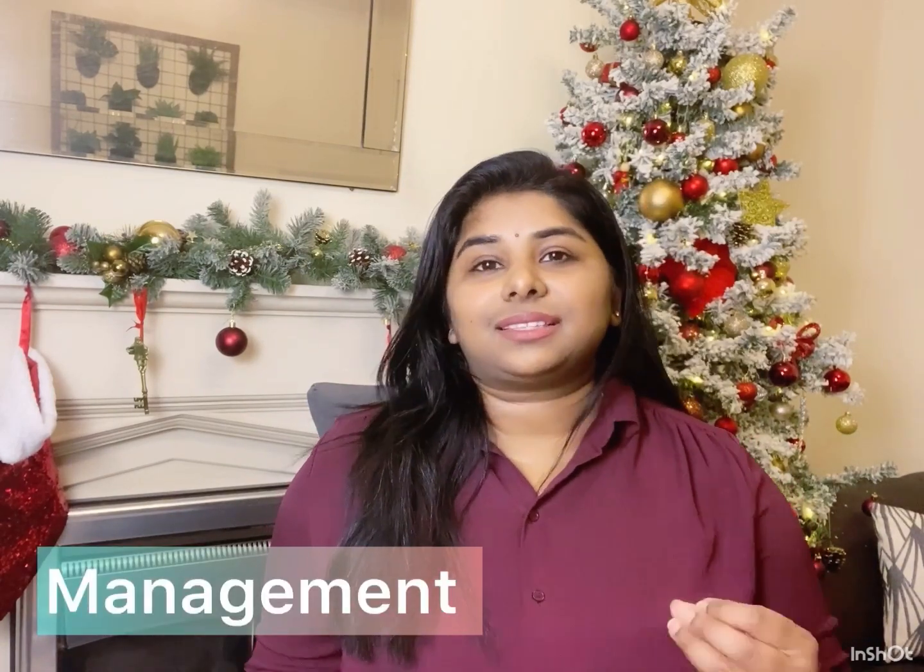The third pillar is management. Do you have experience or evidence of your abilities as a manager or managing a ward? It can be as simple as being in charge of your ward on a night shift or day shift. As a Band 5 nurse, have you managed the ward, been a team leader for your group, managed three other nurses and 20-plus patients, been involved in planning discharges, managed safe staffing, or do you have knowledge of how to roster staff, allocate jobs, and delegate to colleagues? That is what we're looking for.